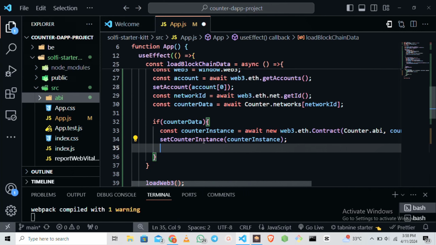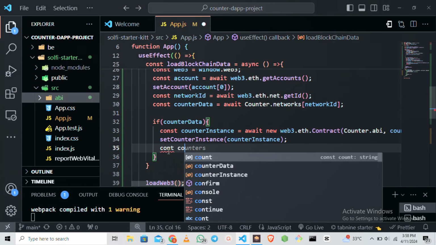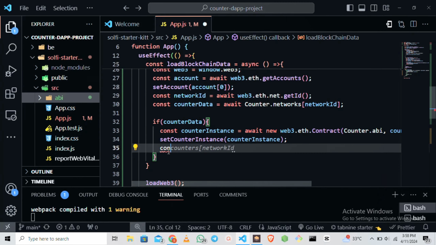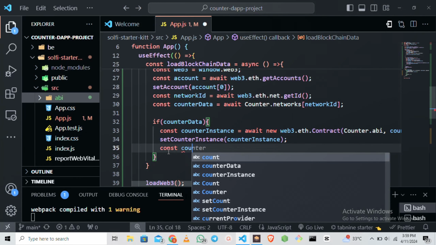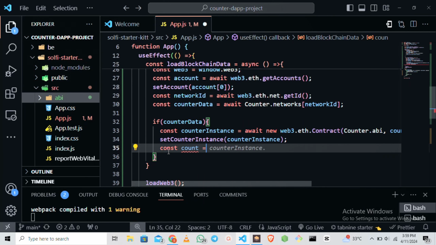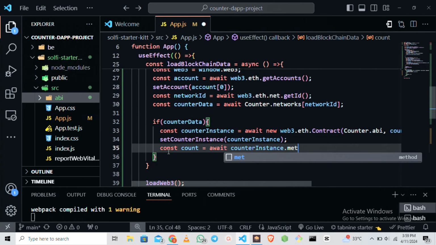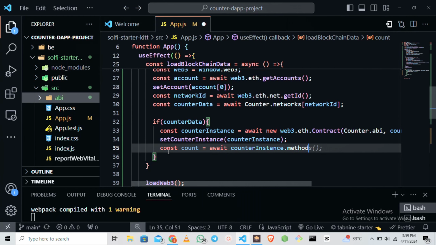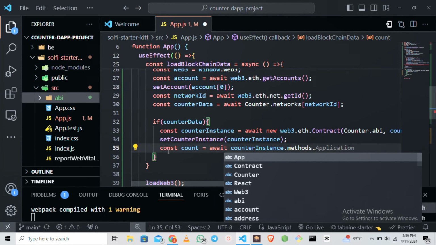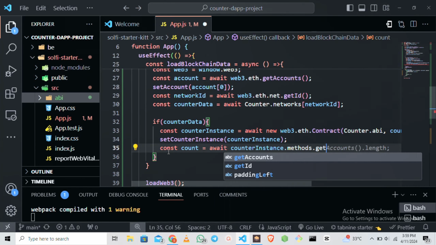So in order for us to do this, we're going to do a const count equals to await counterInstance.methods.getCount.